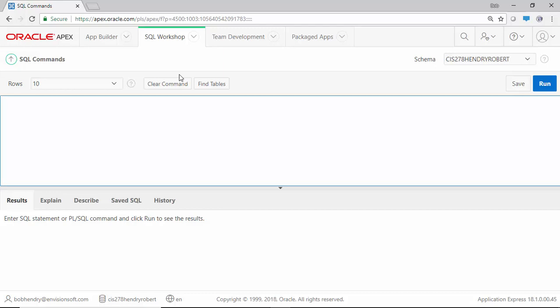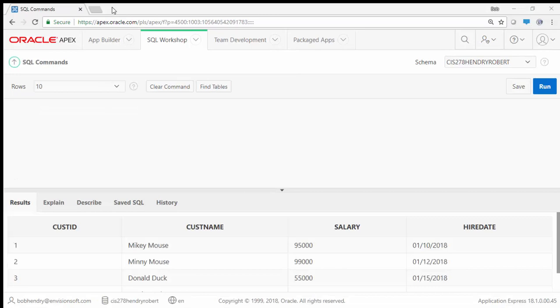Like in the example we just had, we were able to create a table, and then from there we were able to insert records into the table. So here what we're going to do is not write a script, but just do one-off SQL commands to actually get data from the table. So we're going to be going over the select clause. Let's get started with our first SQL select.